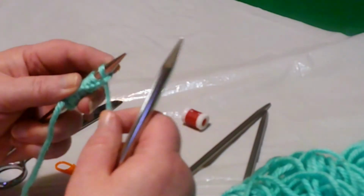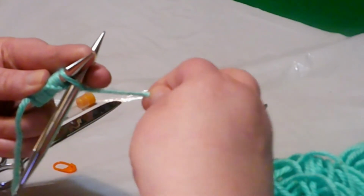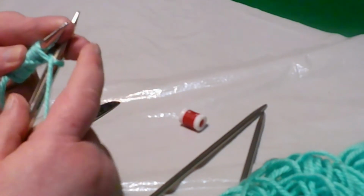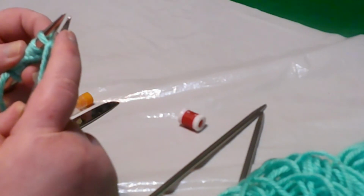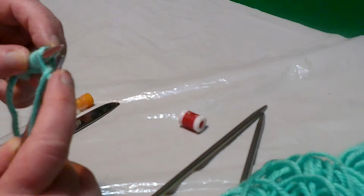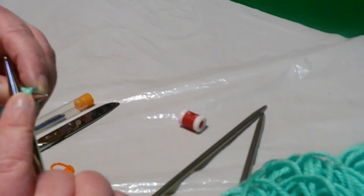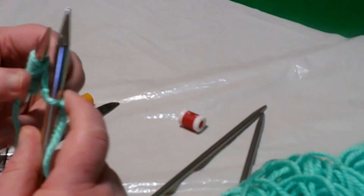So let me show this again. You stick it under like an X. You take the yarn connected to the skein, wrap it around the right hand needle. Okay. It's wrapped around. And then you take your right hand needle and you go in between. You see how it's wrapped? You go over that piece, but under the stitch on the needle, and your needle will be like this. And then you just push that stitch off the needle.